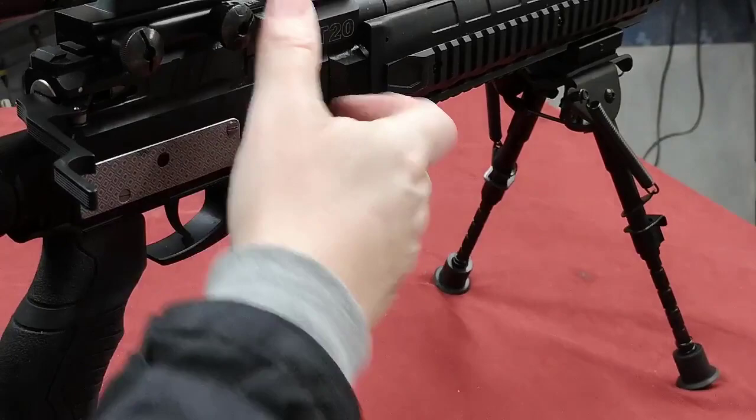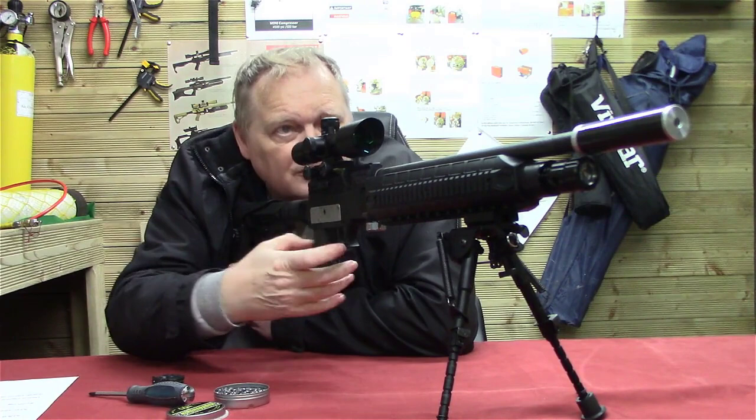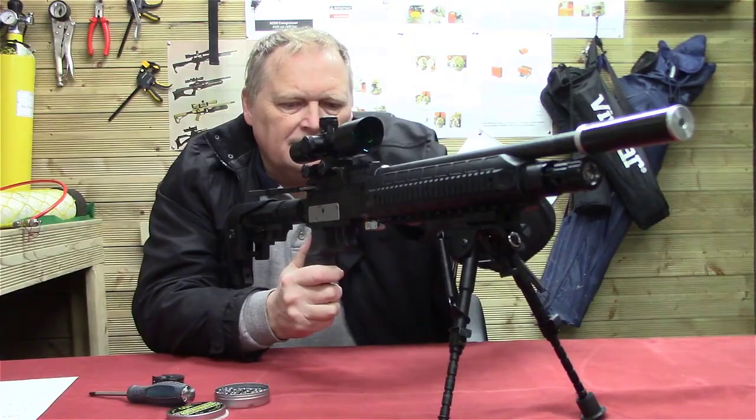Yeah, much better. You want a single shot loader now, which they don't come with as standard. Now you've got a supplier, and I know it's not a long way, but it's all grouping through the same hole. So pull back on the cocking handle, safety on, just push it from the left, and we're done.